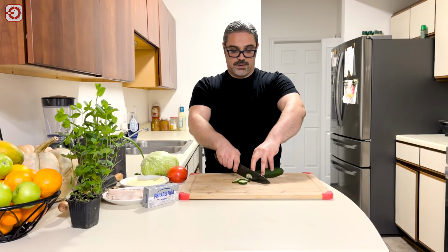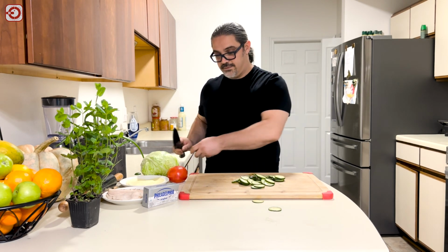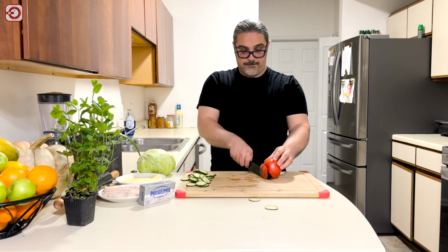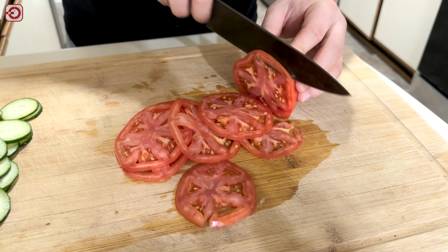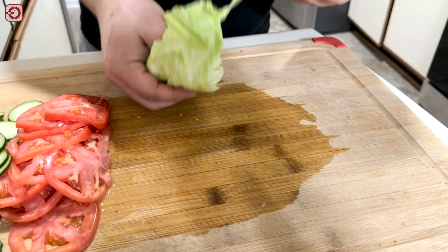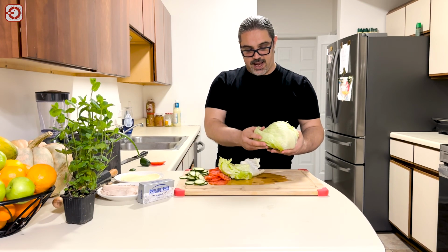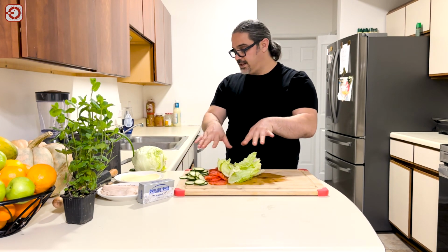Slice the cucumber. I will slice very thin slices. I think that's enough. And tomatoes. Couple leaves. Lettuce. I love extra lettuce. Extra lettuce. Alright, everything ready? Let's move on.